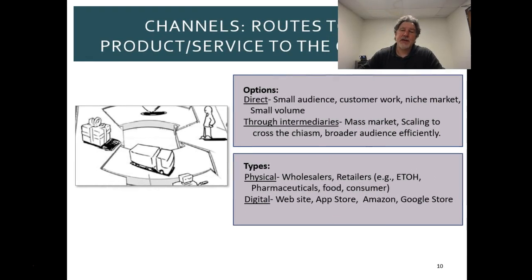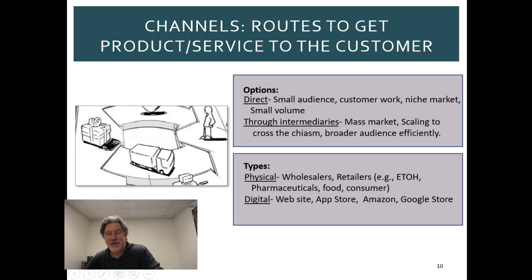Then we get the channels, okay? And what's important about channels is that they are not the audio channels, okay, that are on your TV. They are not the media channels we hear, and that's a lot of confusion we get with media channels versus distribution channels. Okay, or social media channels such as Facebook or Twitter. What I'm talking about are how we get this product to the customer. You can do it directly, okay, from your storefront or from your website. And we see this with the craft beer business, we see this with the wine business, or through intermediaries such as wholesalers or retailers or certain types of brokers. They allow for scaling.